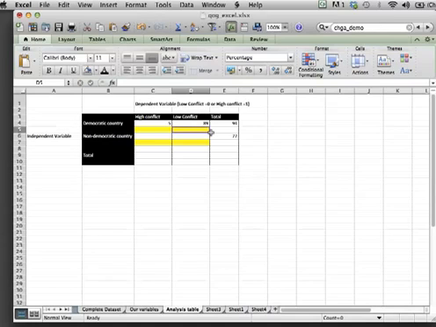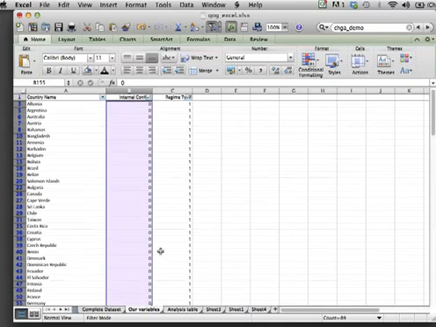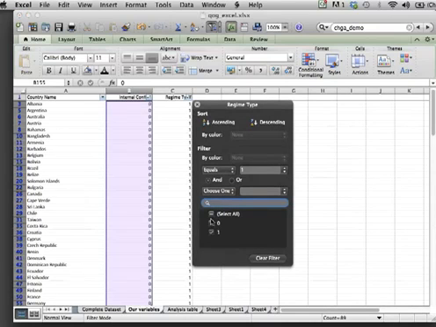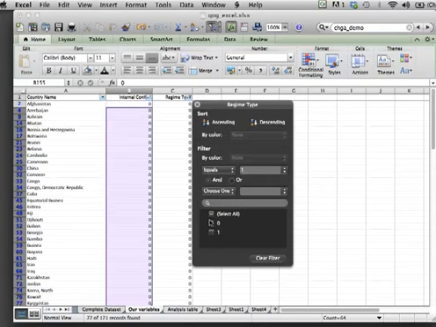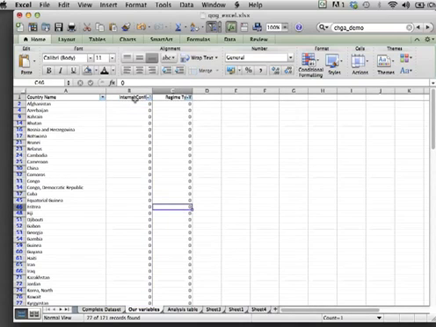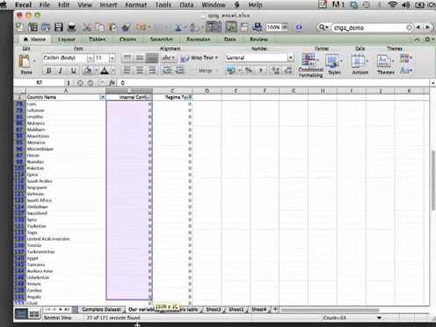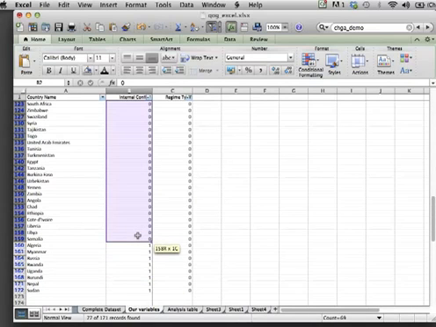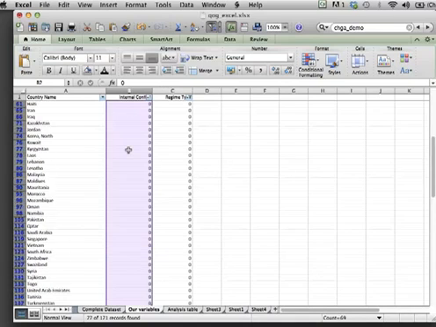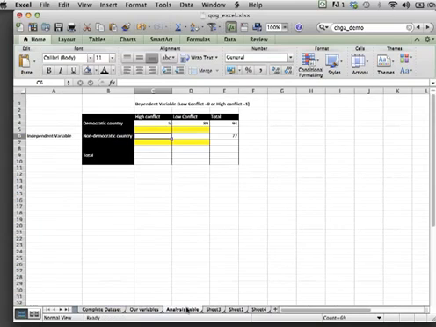We now do the exact same for non-democratic countries. Again, we go to the regime type and check 0 because we only want to assess the levels of conflict in non-democratic countries. And now we can count the corresponding zeros in the internal conflict column to count how many non-democratic countries have low levels of conflict, as indicated by the 0 in the internal conflict column. This figure is 69, and we enter that.